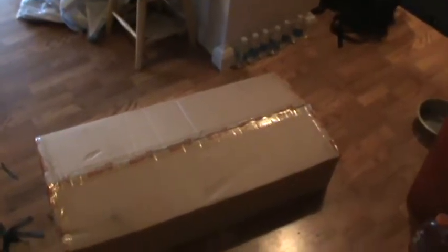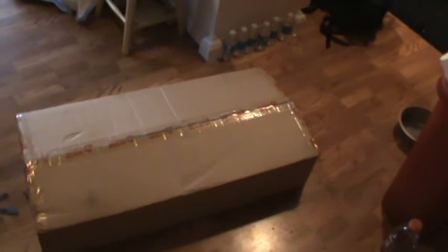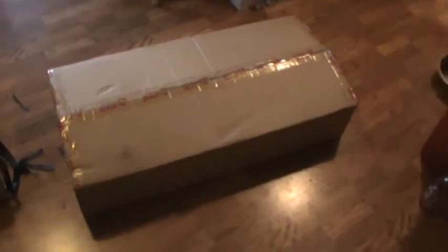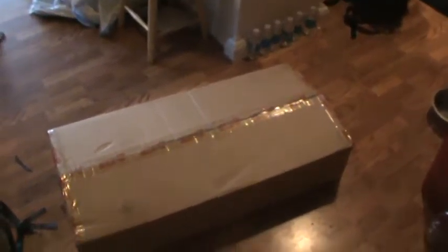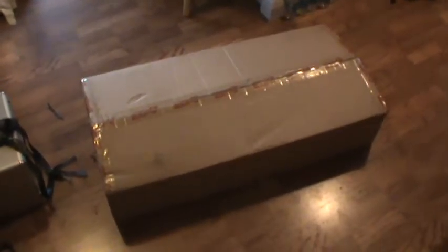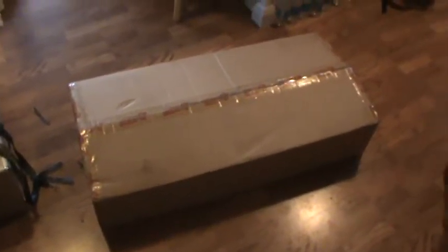There's a reason they tell you to leave your painted foamies, like say you're out at the field flying, you're at your club flying, and you got the sun beating down on you. It's just a rule of thumb. You're not supposed to leave them sitting in the sun, and not just for the paint, but also for the foam. EPP is not affected by it much, but EPO and EPS foam can be affected by the sun. It can pit it. It can give it a slight alligator look, and if you have any type of paint over the top, it can really start to bubble it up just like it did there, because that foam still has a little bit of moisture in it from when it was formed, molded, and pressed.